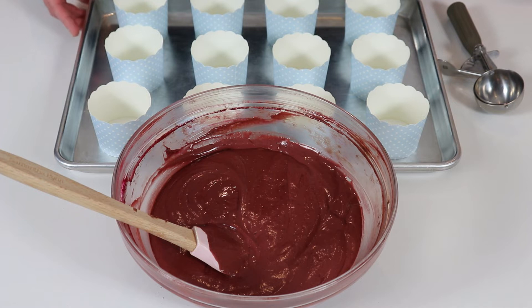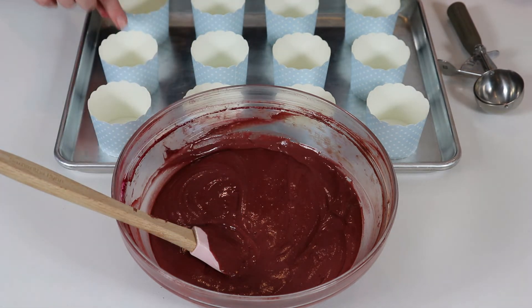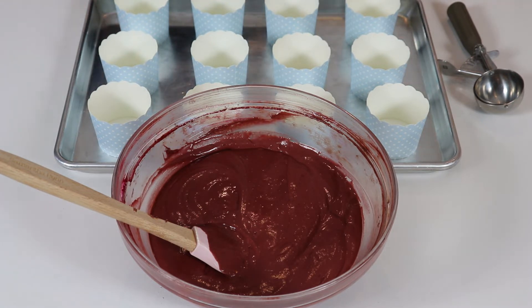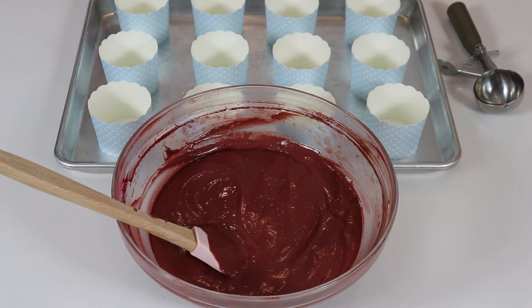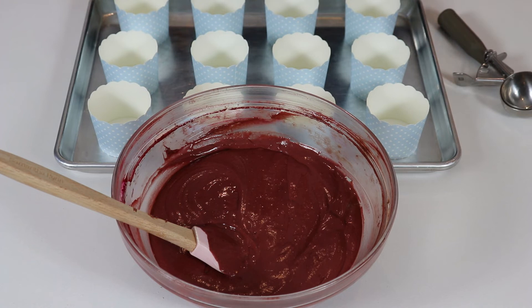As mentioned, I'm going to be using these little cupcake cups, but you can use muffin tins and liners — that's perfectly fine. You just don't want to fill them right to the top; about half to two thirds full is perfect. Have your oven preheated to 350 degrees Fahrenheit. I'm going to use my ice cream scoop, and then we'll prepare our muffin liners.